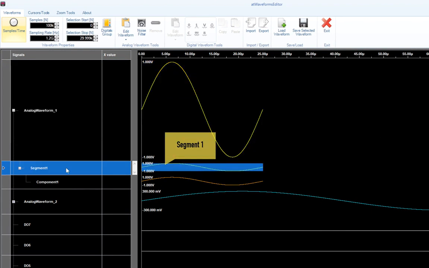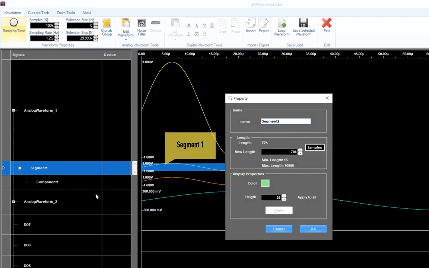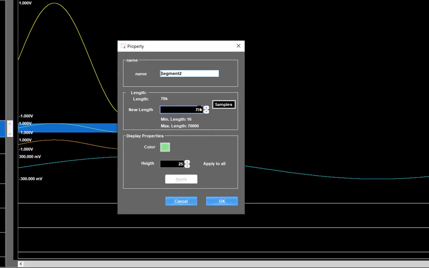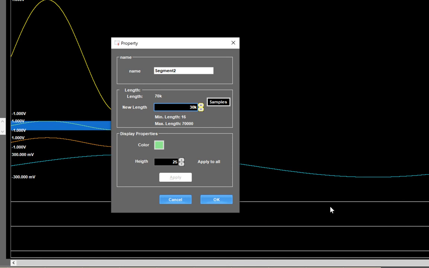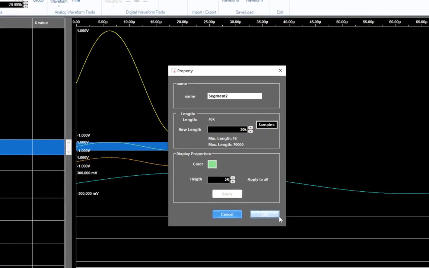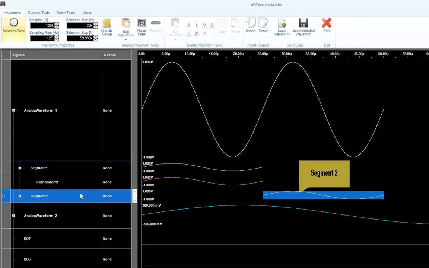You can now add the second segment by clicking with the right mouse button on segment 1 and selecting Add Segment on the menu. On the property window, type 30 kilosamples as a new length for segment 2. Press OK and segment 2 will be added to our waveform. And we can edit this segment exactly like any other basic waveform.